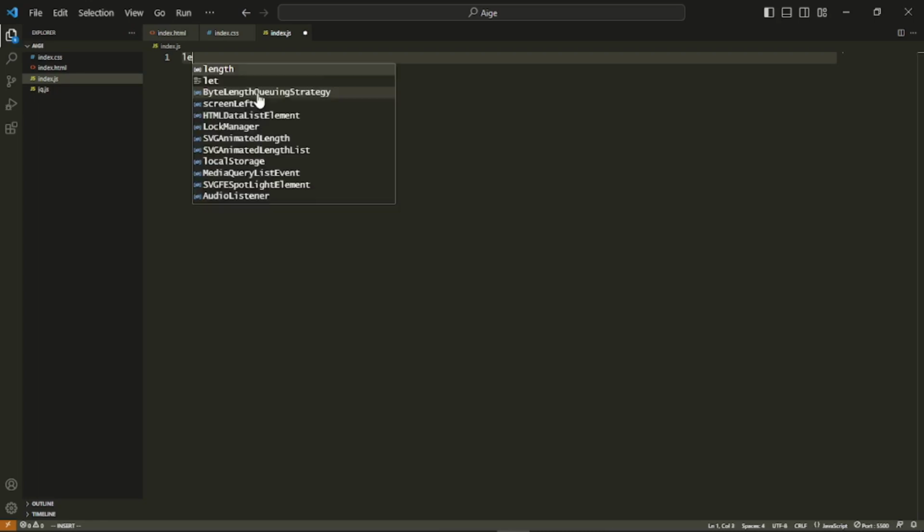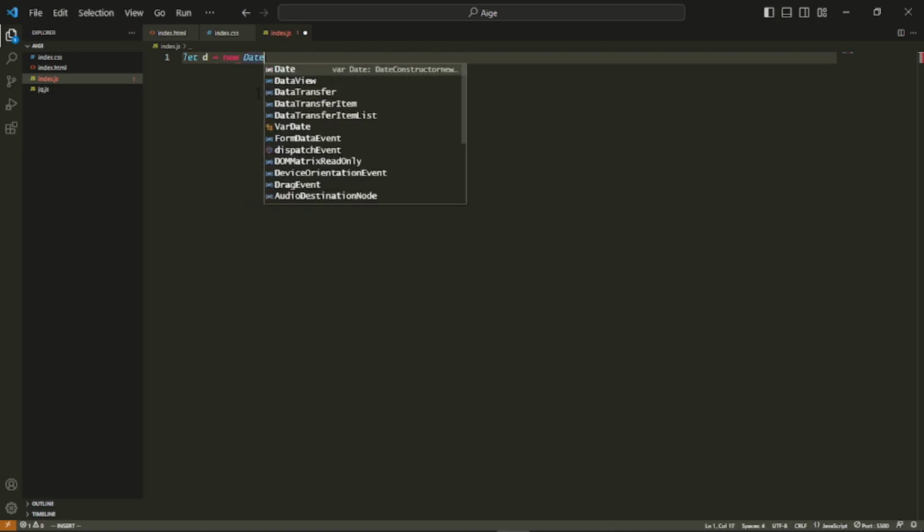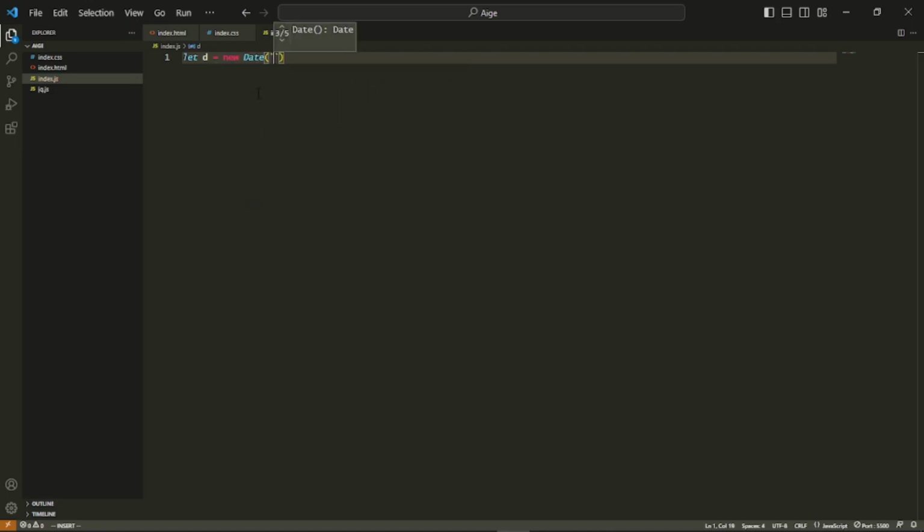So, create a new variable called d. It's going to create a new date. I'm just going to write 2020. I then create a new variable called year, which is equal to 0.